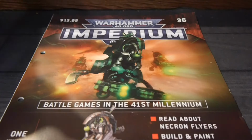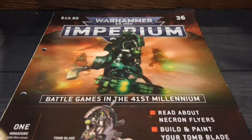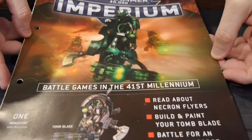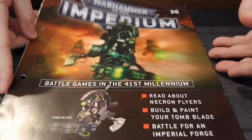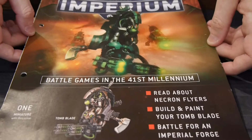It takes you through the miniature that you get, the background, some history, how to put it together, how to paint it, and then how to play with it. As you can see, it is a progression in gameplay. It comes with the figure. It teaches you about the figure. You get to play a game with the figure plus the stuff you've already received. So a great way to learn step by step in the Warhammer 40,000 hobby.